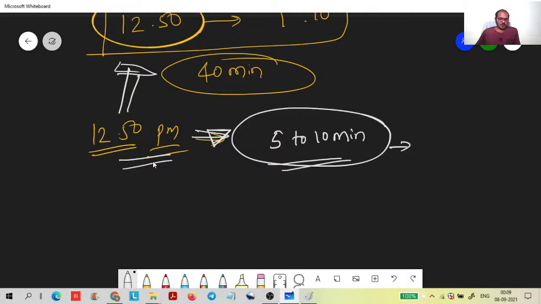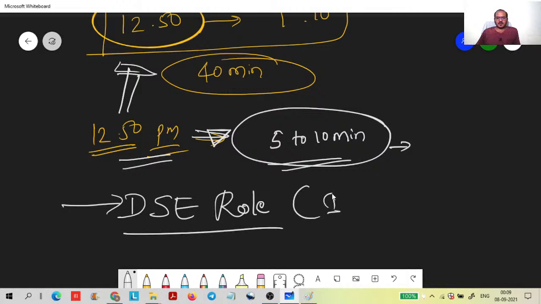Shubham asks, what technology will a digital specialist engineer use? I think he's talking about the DSC role, the Infosys digital specialist engineer role. DSC from Infosys.